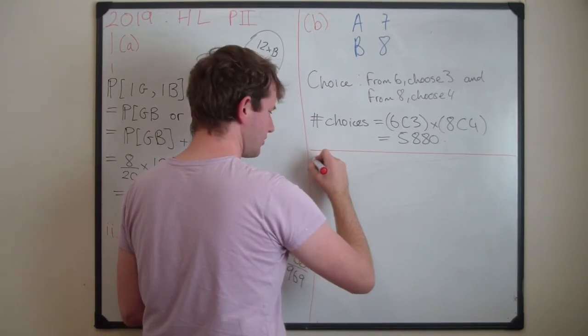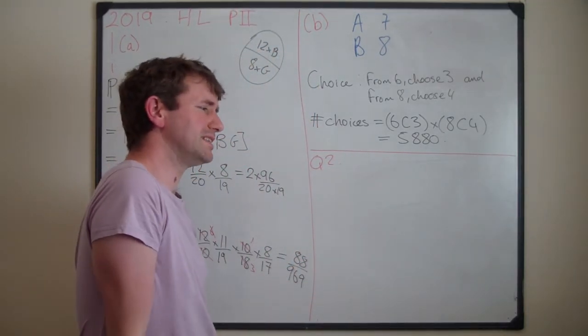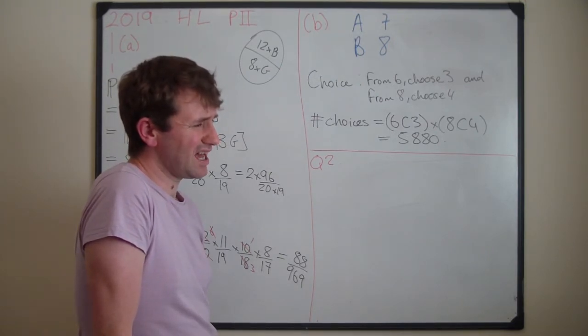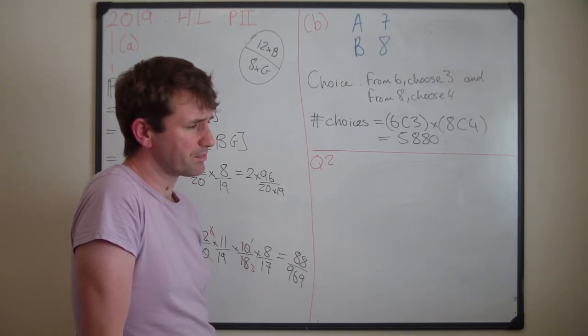Question 2. Okay, what do we got here? So we got a little picture. The line P makes an intercept on the x-axis at (a,0) and on the y-axis at (0,b). Show that the equation of P can be written in this form.